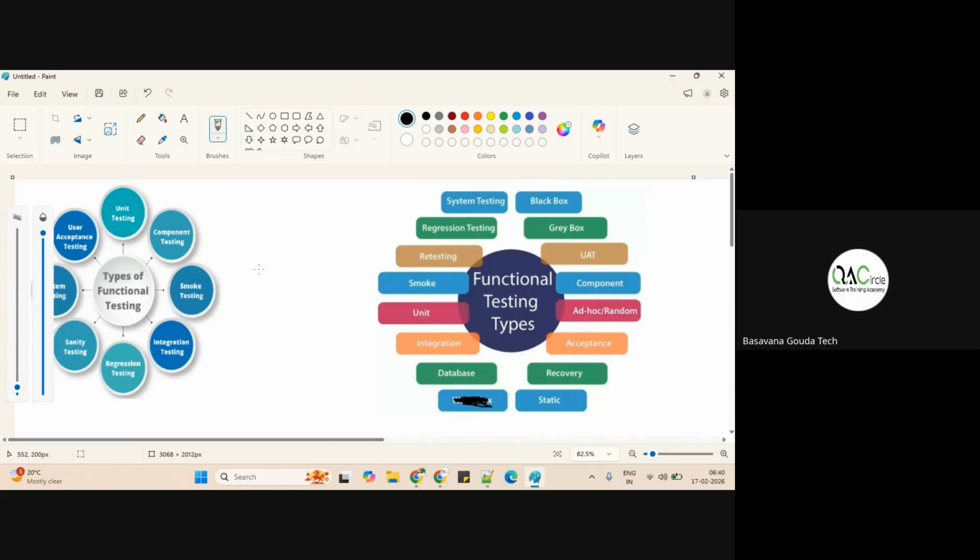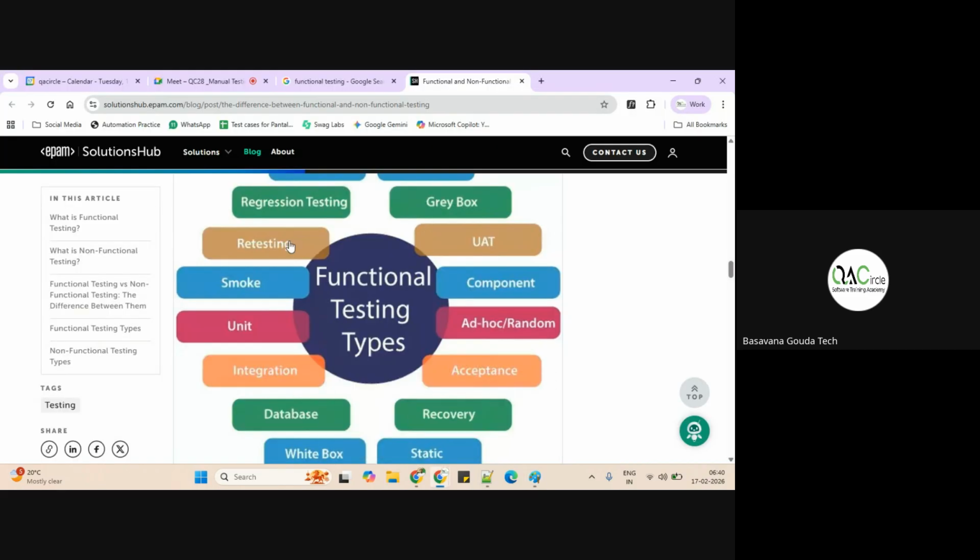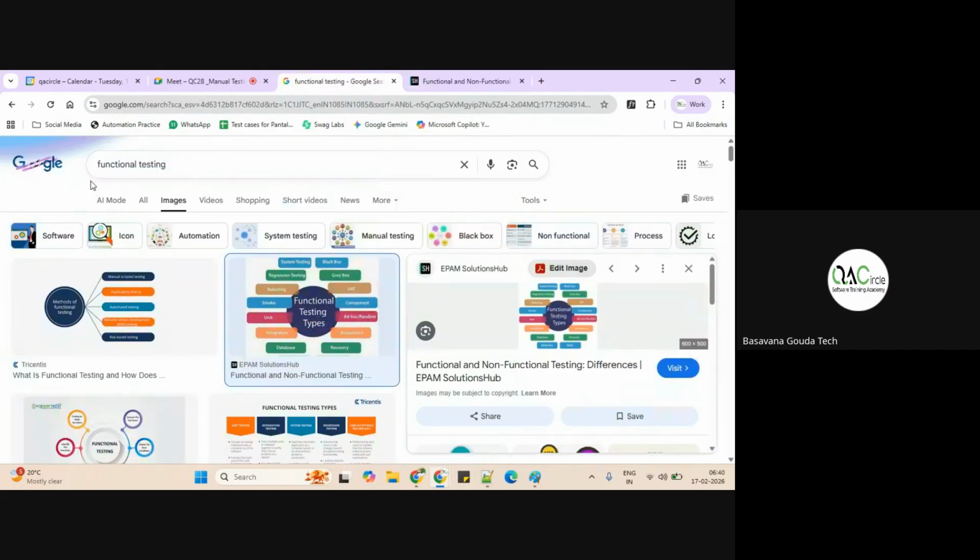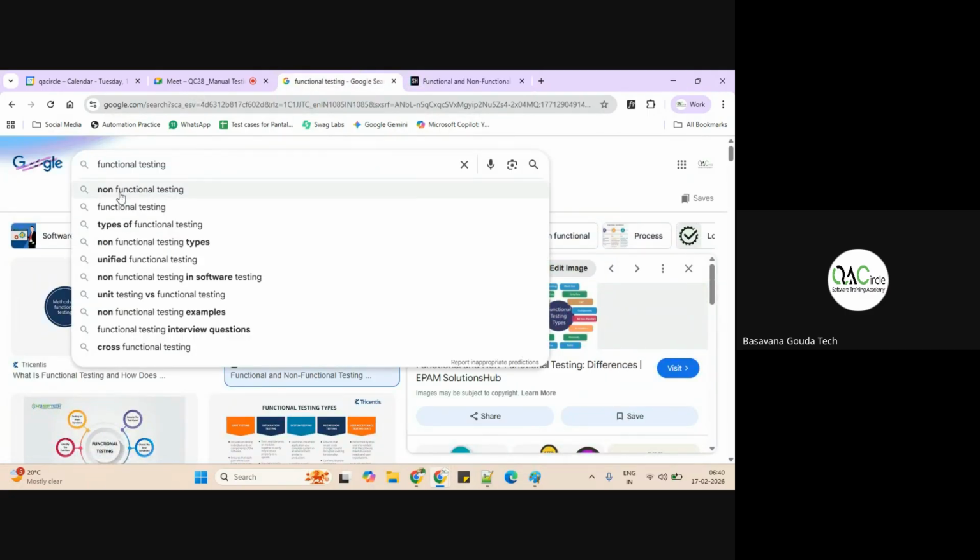And what do you mean by non-functional testing? Testing the non-functional behavior, like say performance testing, reliability testing, usability testing, security testing, those are all non-functional testing. Testing the non-functional aspects of the software application according to the requirement specification.